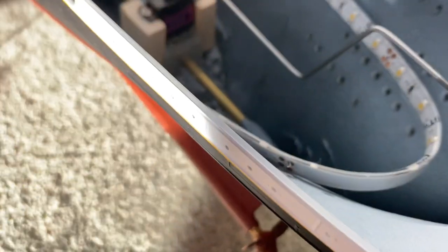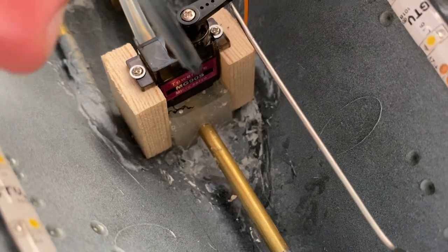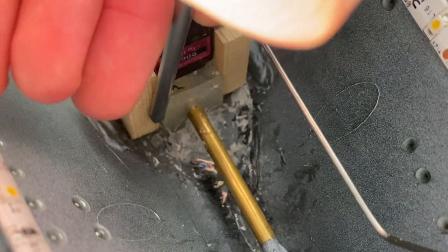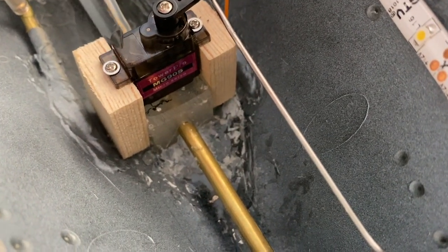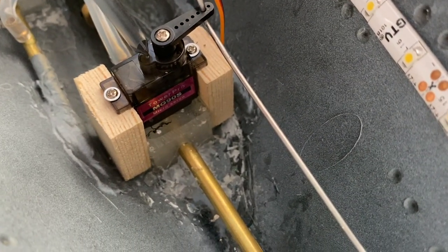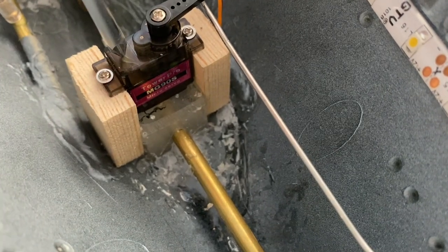And this connection's nice and simple, quite elegant, because it's right at the back of the boat. Nothing else is really around here, but it works really nicely. As you can see, the actual servo itself just happens to be exactly the same length as the resin stanchion that I made for the propeller shaft. I'm joking, of course, it doesn't happen to be that at all. This is exactly how I designed it. Quite a long time ago, again from CAD, I knew these were the servos I was going to use, and as a result I deliberately measured up this epoxy to be the right length to accommodate the servo.